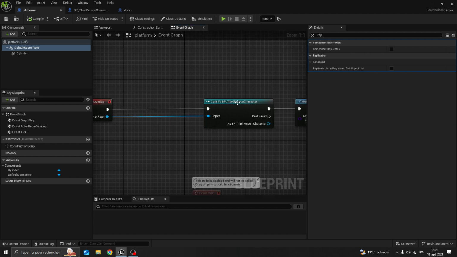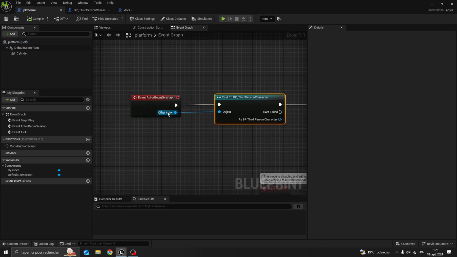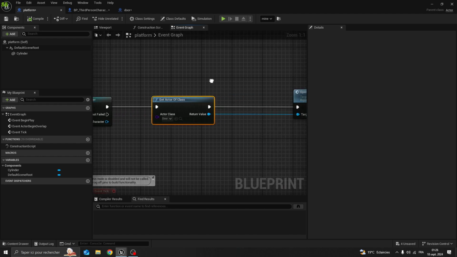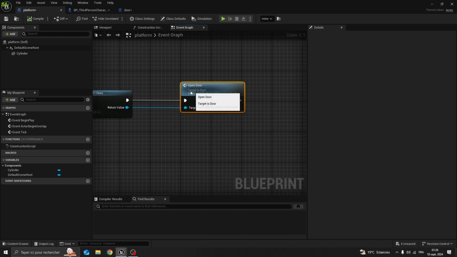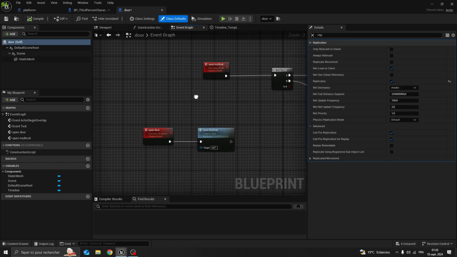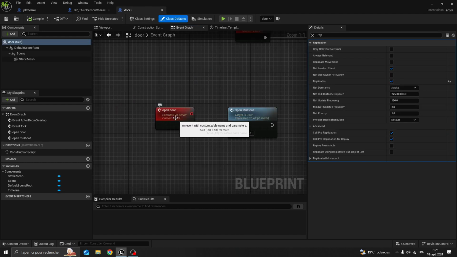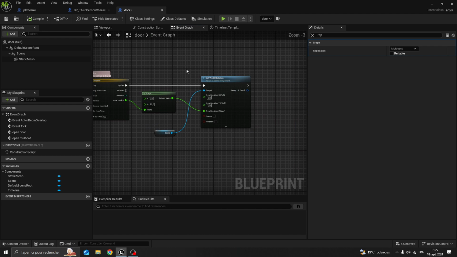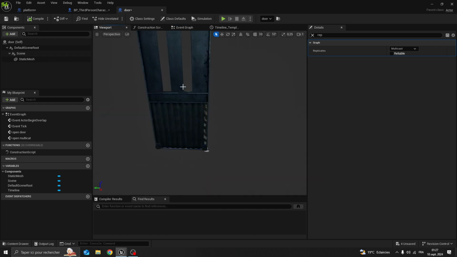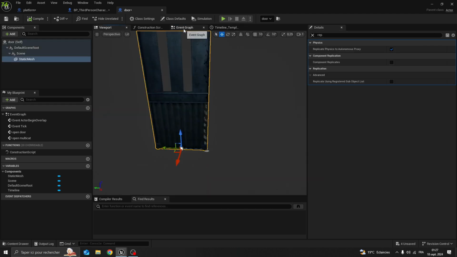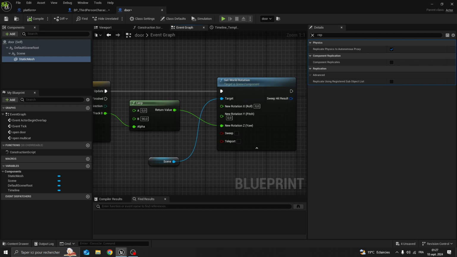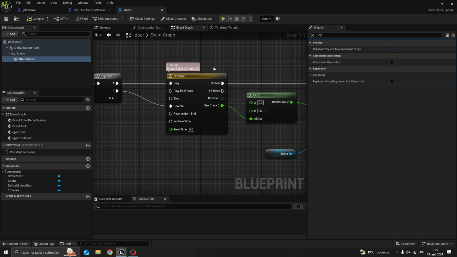Here, when the third person character steps on the platform, we have a get actor of class, which is the door, and triggering a custom event of open door, which is running on the server, and then triggering the multicast event that is opening the static mesh of the door, by setting the world rotation of that last one on a timeline.